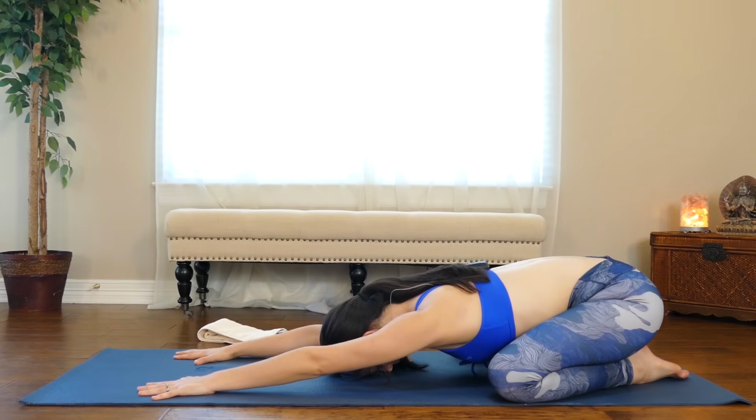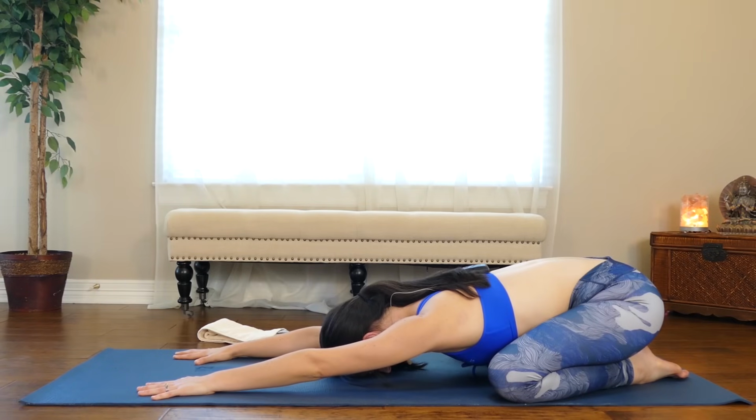One of the reasons that we want to balance out the effort and our ease is that relaxed muscles improve our performance. When we get tight and tense in a heavy workout, it's essential to relax and release those muscles so that they can improve tone and strength as they rest and recover. If you do not build in time for recovery, you're just going to overtax those muscles and you won't notice any strength gains.